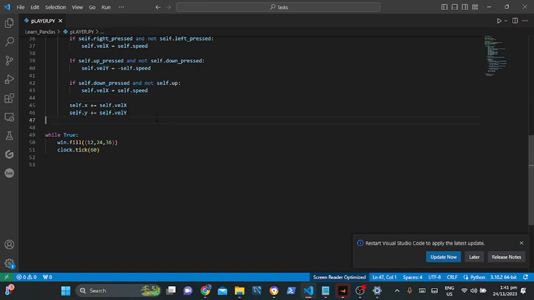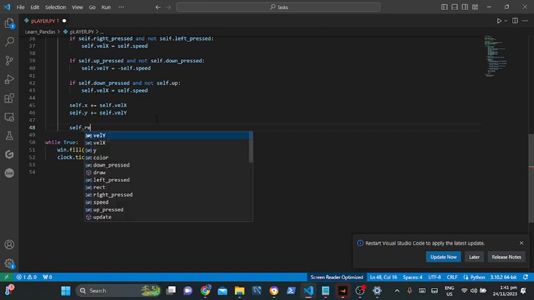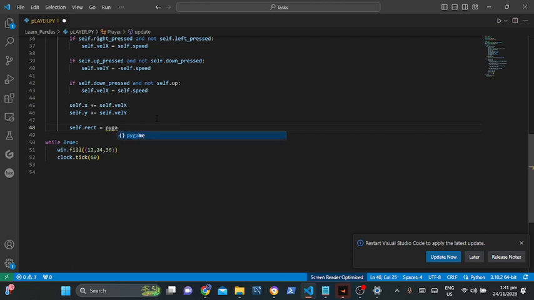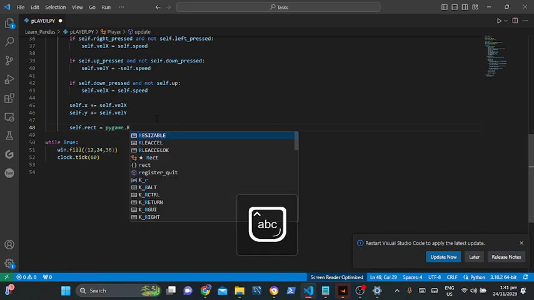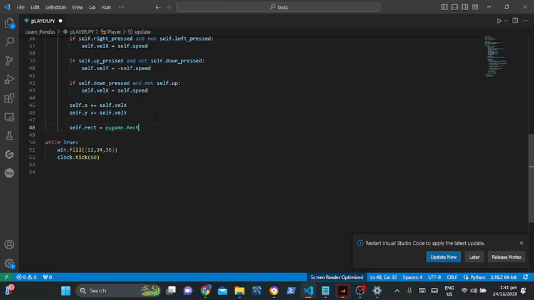Now the last thing we're going to do is the self.rect. We need to update it, obviously, right? So let's just get it in a space and then self.rect is equal to pygame.Rect. Inside it, my laptop is a little slow. I forgot what to use.